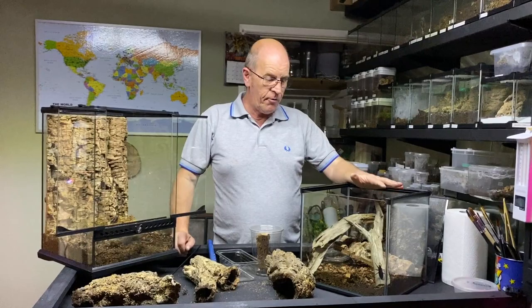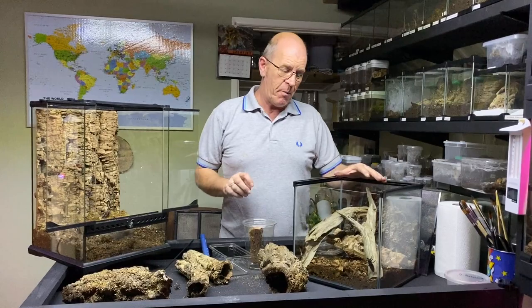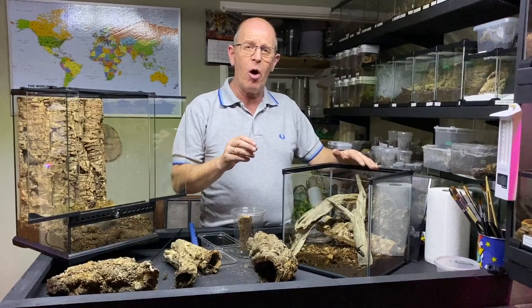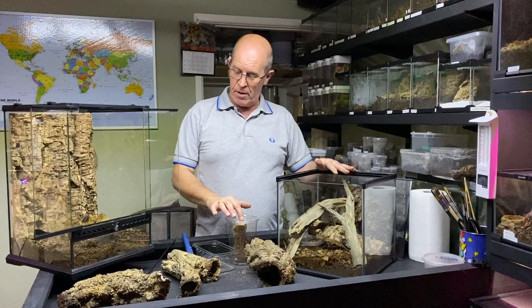Now, these guys have a really broad range in terms of habitat which they will put up with. But that being said, there obviously needs to be an optimum to breed them, to get them to actually breed sustainably. So hopefully now this will change. We've got a couple of little nymphs in here, so that's good news.